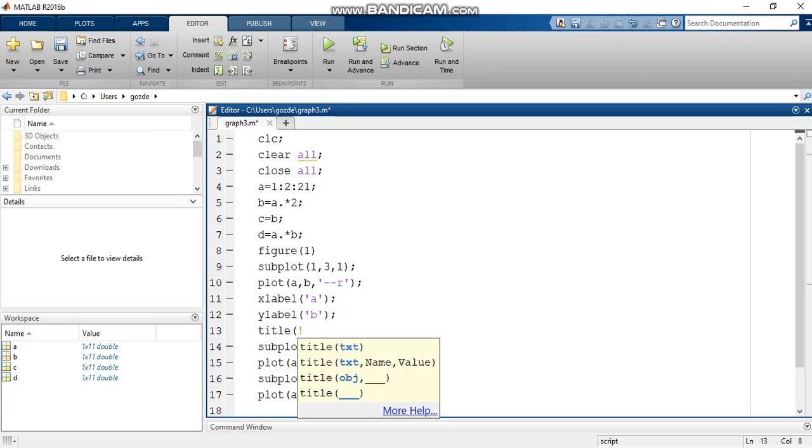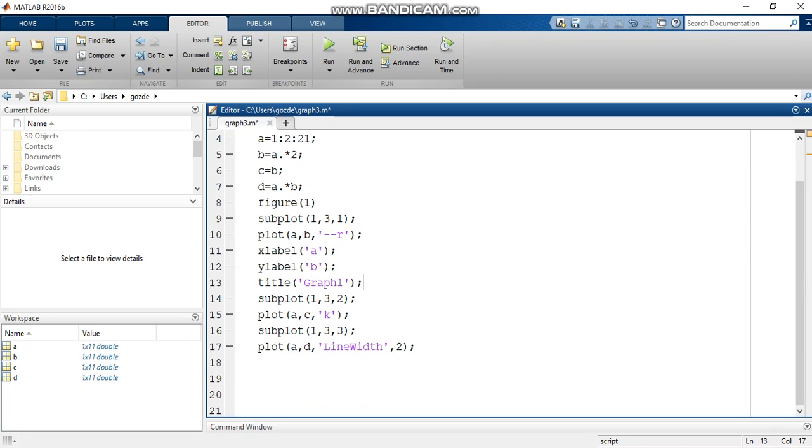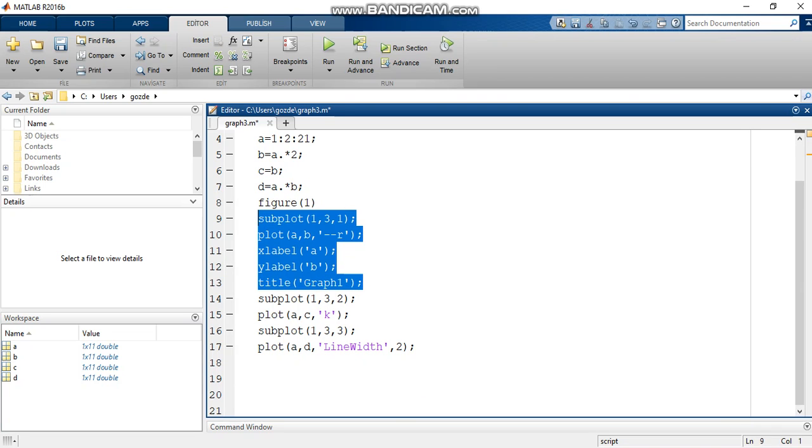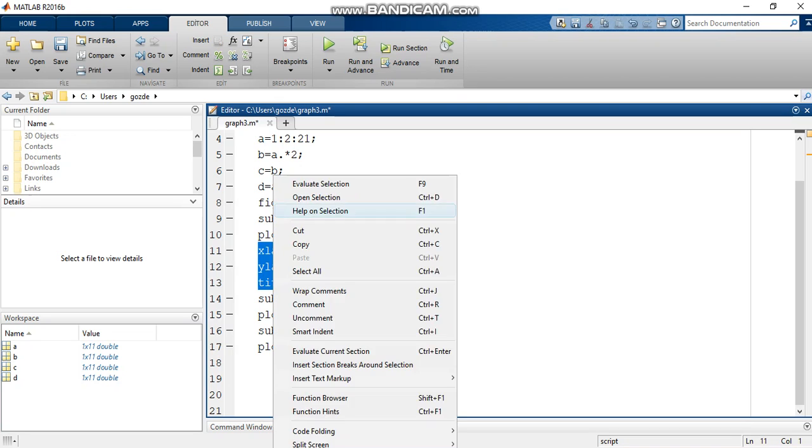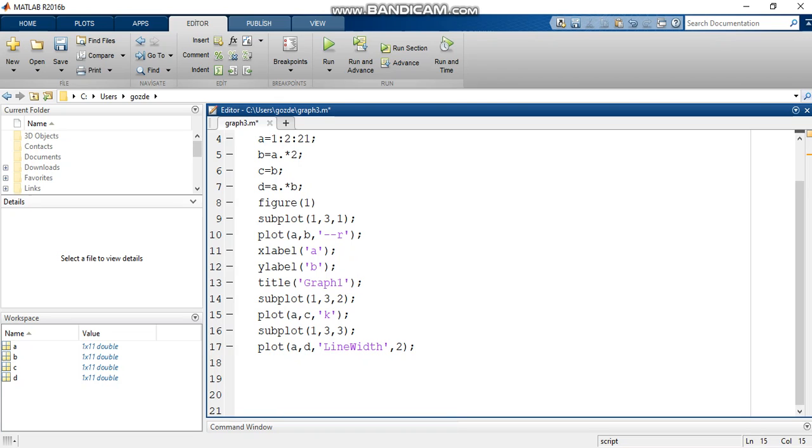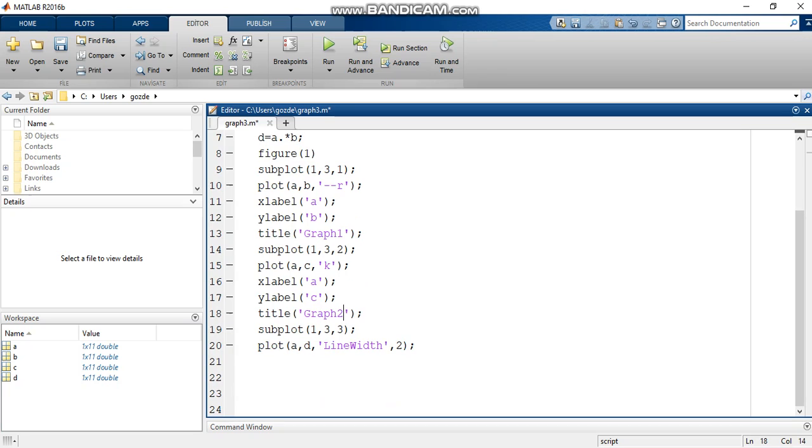Yes, it's a string. Okay, graph 1. Okay, this is my first, A to B, and then I can copy paste. X label, not ever. Okay, it's the same, but it's C here, and my graph name will change to graph 2, and okay, and it will be graph 3.